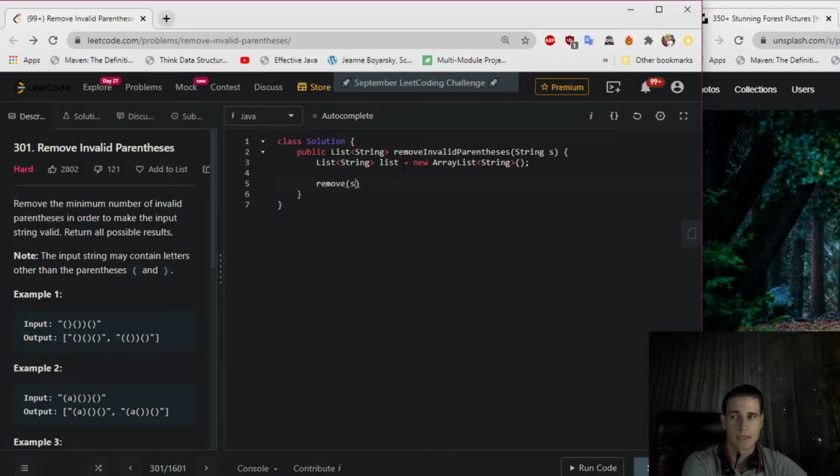We pass s, then the list, the last removable positions of i and j respectively, 0 and 0, and the pair of parentheses, new char array, and those parentheses right there, an open one and a close one.